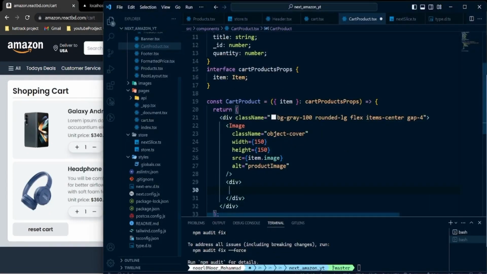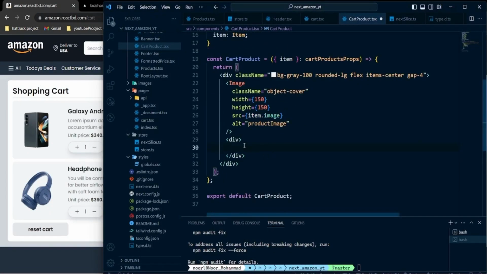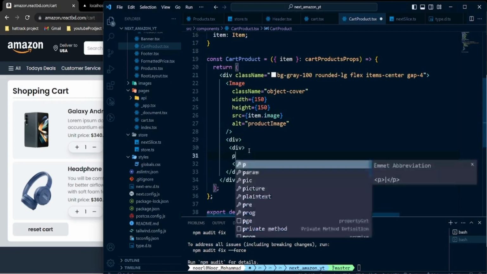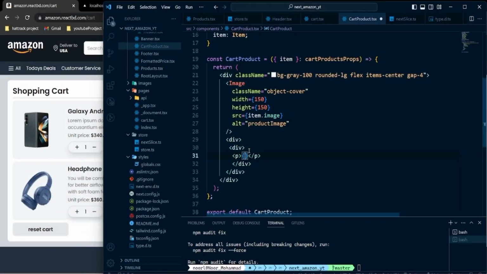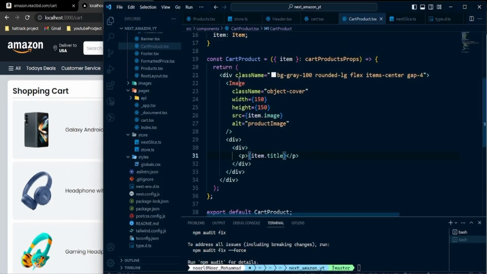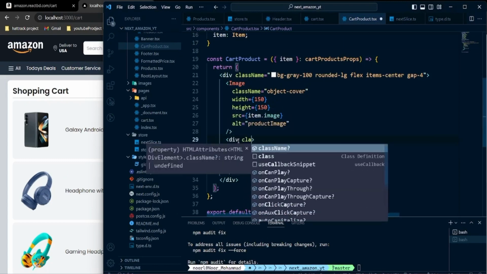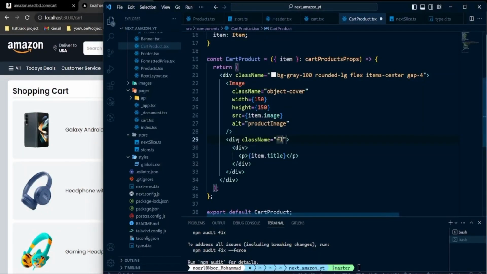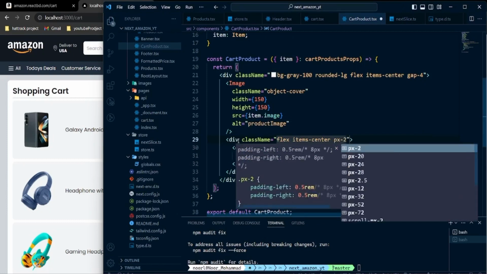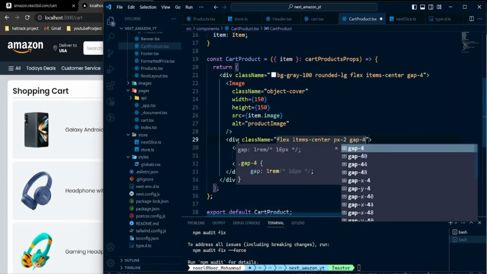So to implement that, inside that div, I'm gonna take another div, and then I'm gonna make that item dot title. First of all, let's go to the top level of the div, and the class name I'm gonna make it flex items-center, padding on the x-axis 2, and the gap of 4.